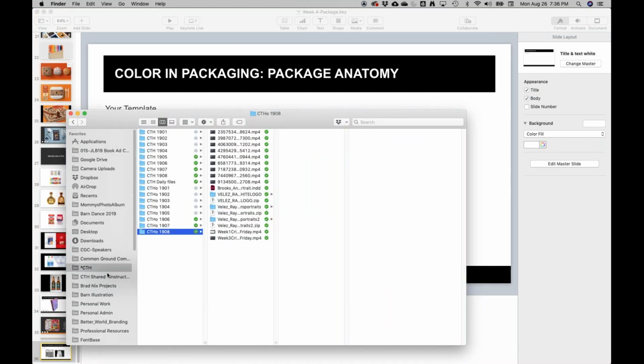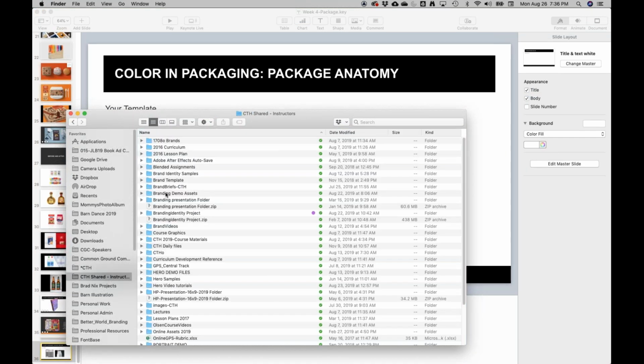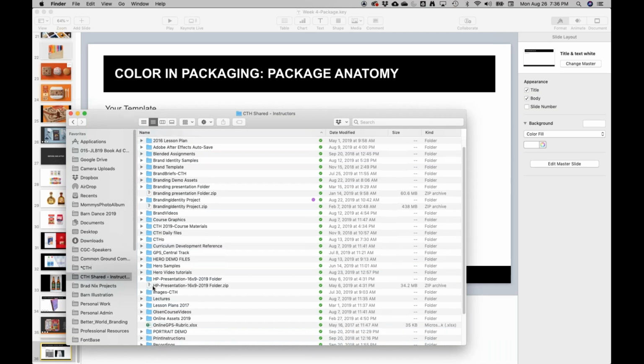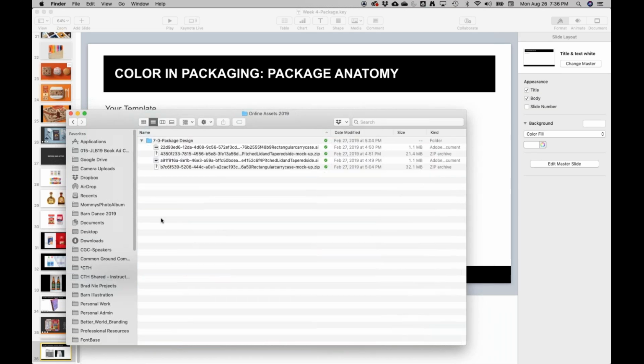So let's see, online assets. There they are. All right, so these are the package designs. All right, there's the AI file.